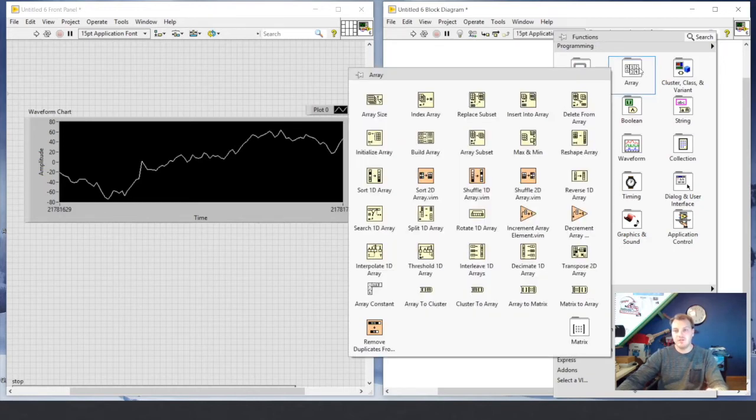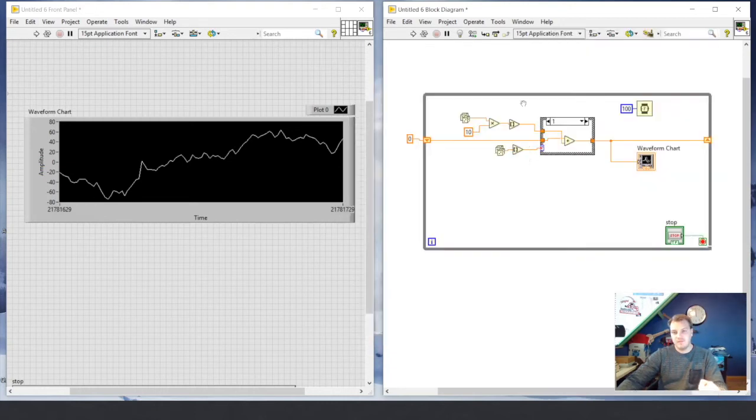Alright, so we go into the array palette and we're going into the insert into array. And if we place this array in here, then we need to follow the index of the loop.